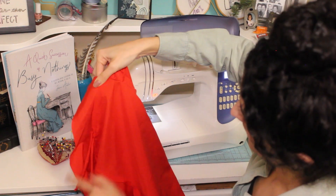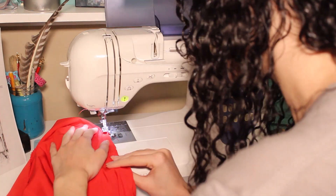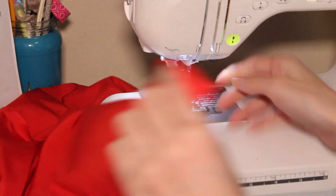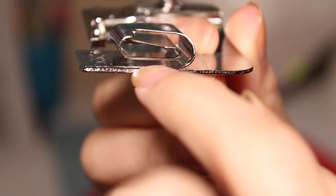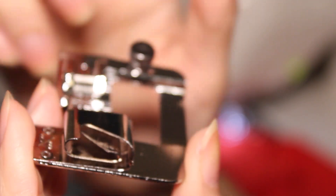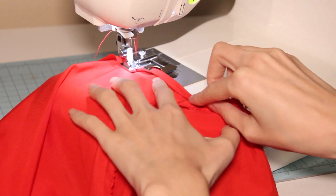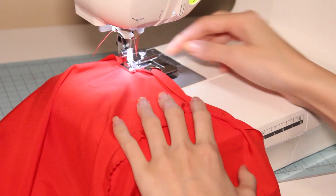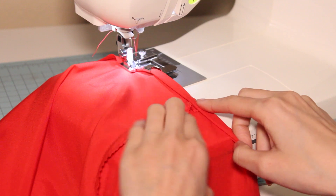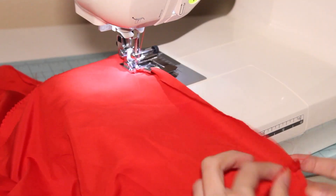Then I sewed up the back, making sure to go back and forth a couple of times over each of the spaghetti straps for extra strength. I did an overcasting stitch along all the seam allowances so this would hold better in the washing machine — you could also use a zigzag stitch to achieve the same effect. I'm going to use a rolled hem foot. Basically the fabric feeds in and wraps around to create a nice rolled hem. I find it's easiest if you pre-roll it ahead of time and make sure it's staying in the feeder roller as you sew, with your needle hitting towards the top edge of the roll to keep it all even.